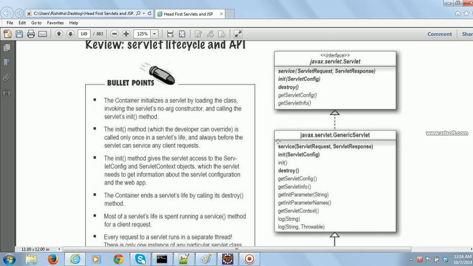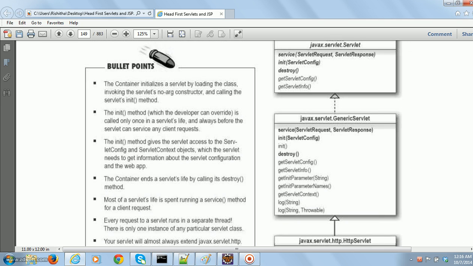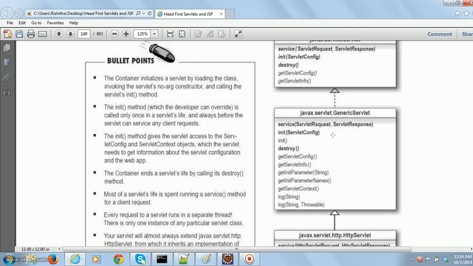In the coming videos we will discuss in detail, but the most important things to learn are these lifecycle methods. How many times does this init method get called? Okay, this is the Servlet interface. GenericServlet is an abstract class. You cannot create an object for this.